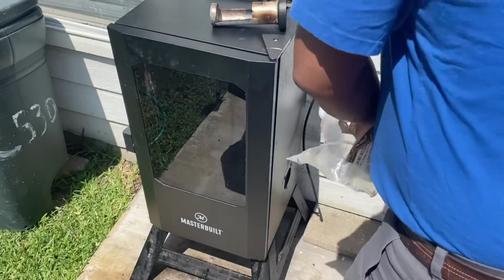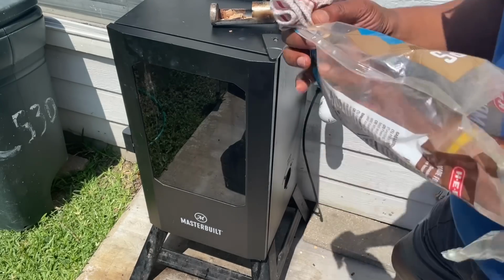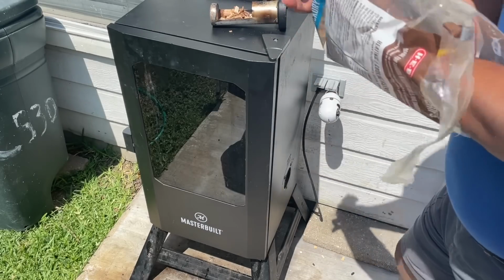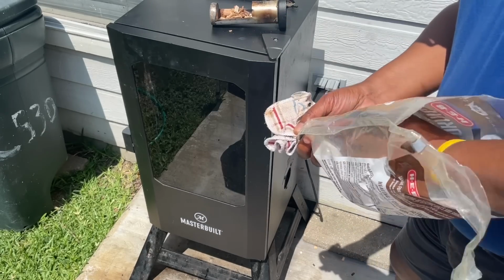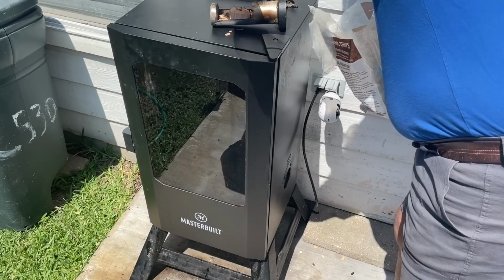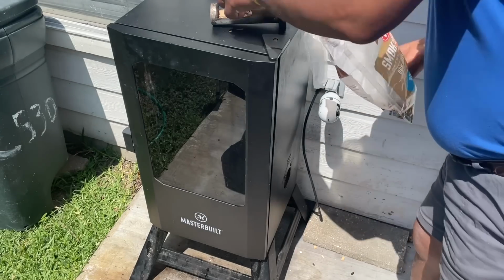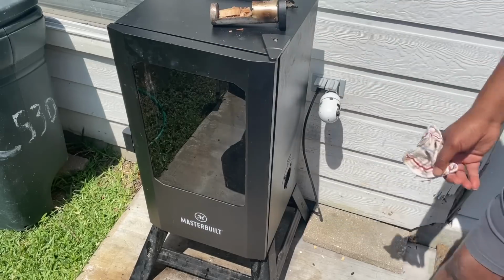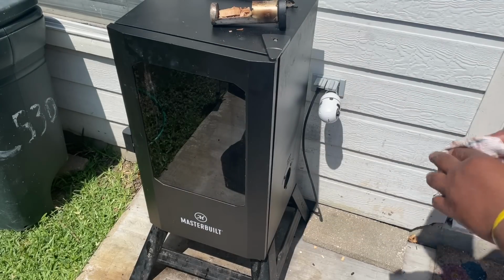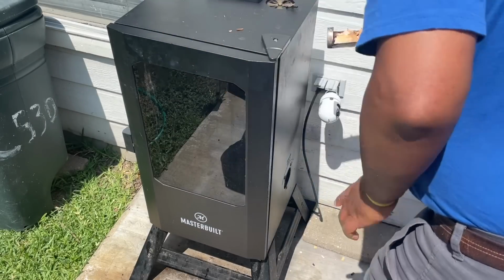they're sealed. Now look, I didn't show y'all the last one I did. The wood was soaked in water. The last hour, I did 4 intervals. This is the fifth one now. I put chips in there 4 times. And I think I showed y'all 3 of them. Or did I show you 2 of them? But anyway, the last one, I had the chips soaked in water. But it got a lot of extra smoke on it.